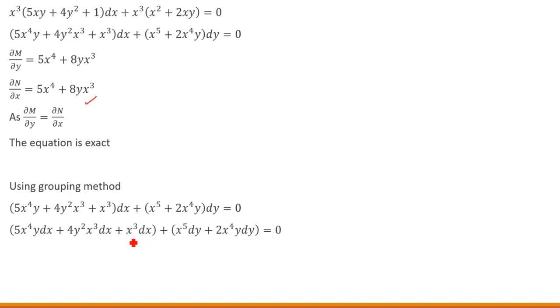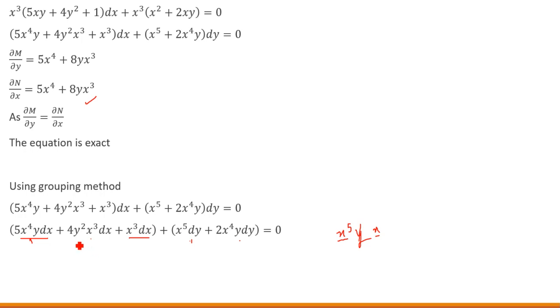Now it is clearly visible this is a term of x only, and we haven't got any term with y. Even we have got 4 terms there, like 1, 2, 3 and 4, so 2 of them will make up a pair. Now if you look, this one and this one, they both form a pair. How? Because if we take x to the power 5 y and differentiate it with respect to x, we get 5x⁴y dx. Similarly, if we differentiate it with respect to y, then y gets cancelled because it's just single and the coefficient takes up the answer, that is x⁵ dy. So they both form one pair, and the answer comes out to be x⁵y.